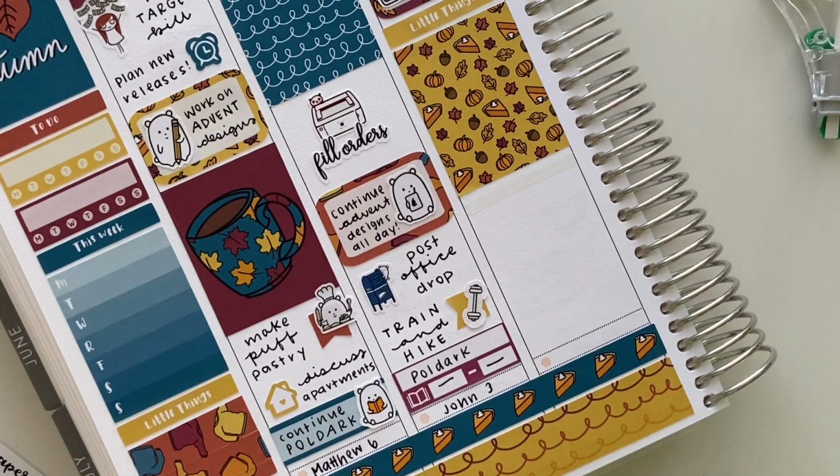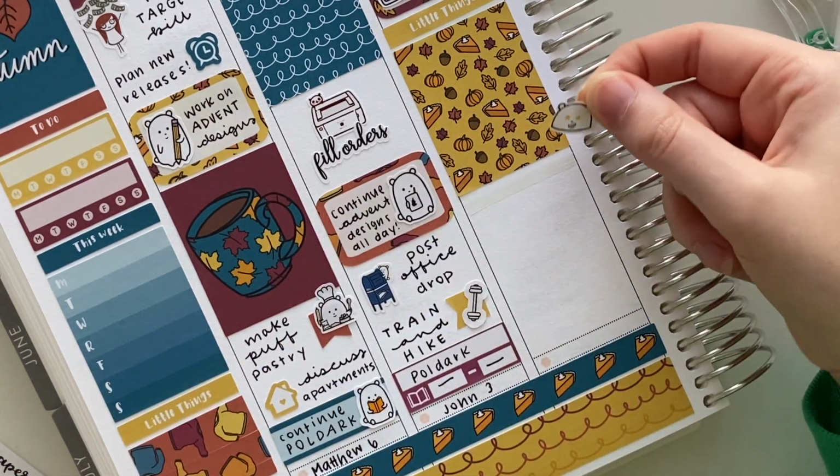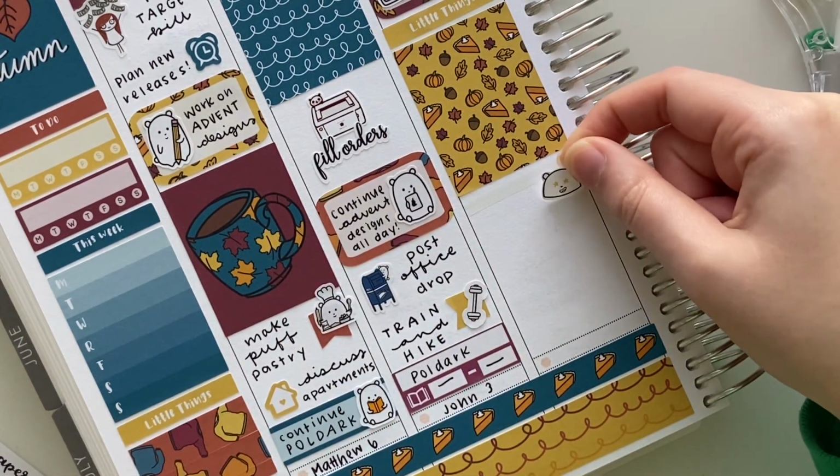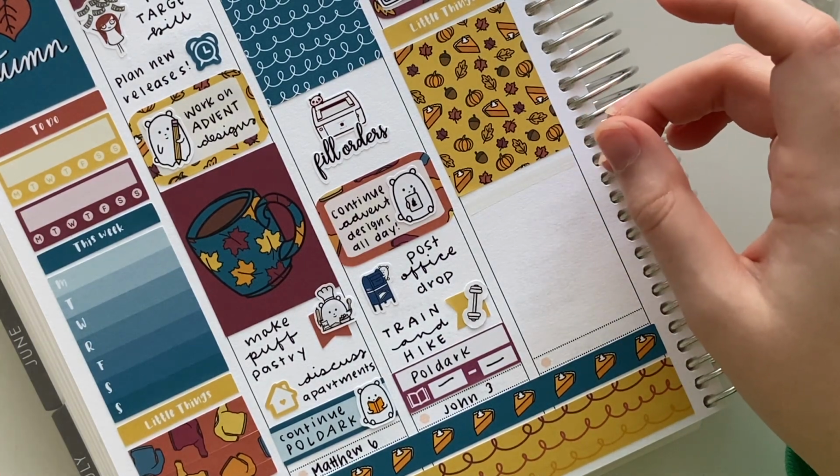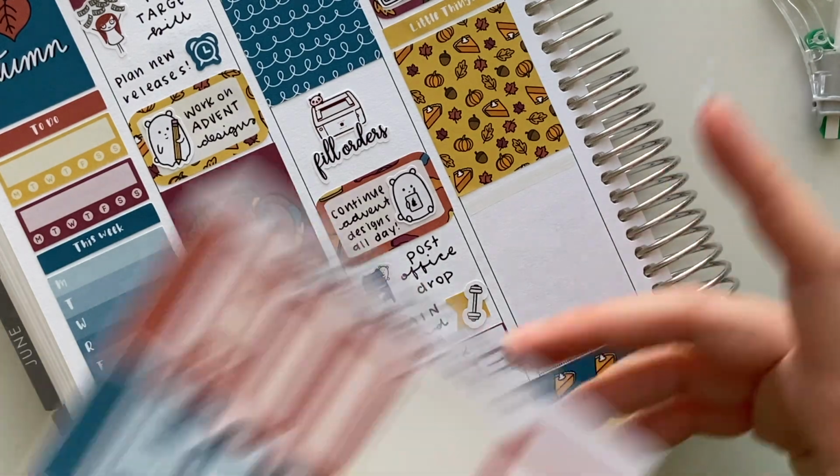Okay, so I think I'm gonna use little starry-eyed Winston to mark that. But I think I want to put it on a box of some sort. Let's use purple. Let's use this one.